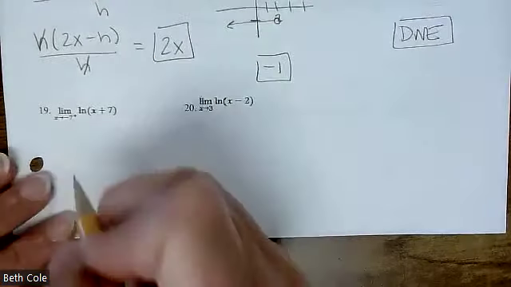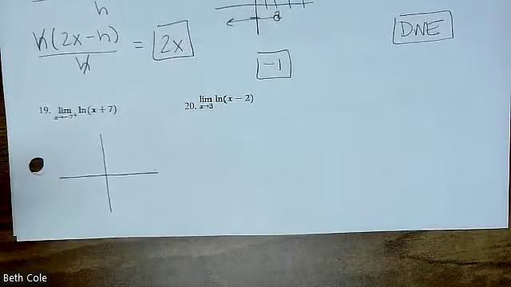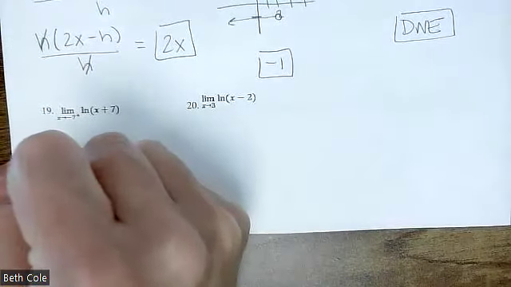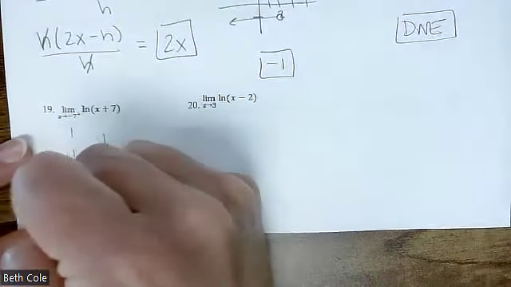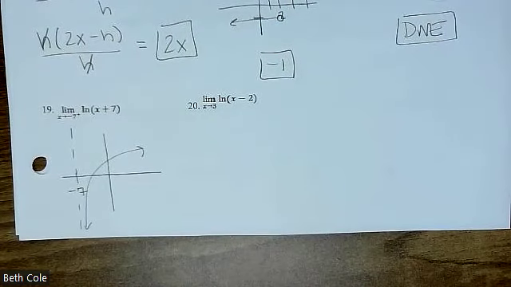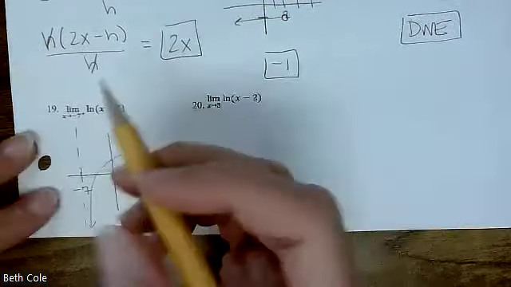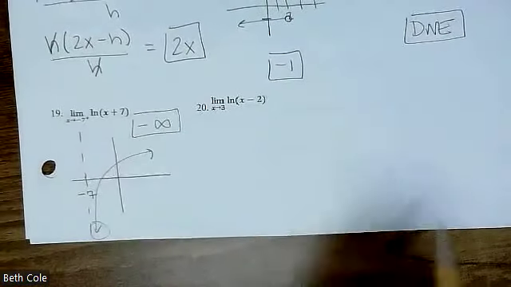For this one, I would draw a picture. What direction did this get shifted? Left or right? It's kind of backwards. Left 7. So you're going to go to -7, dot in the asymptote, and it's going to look like that. Remember, e is a swoop. Ln is the inverse of that, so it's a sideways swoop. So you want to approach -7 from the right, which is good. You can't approach it from the left because there's nothing there. Where is the graph headed? Down, so -infinity.